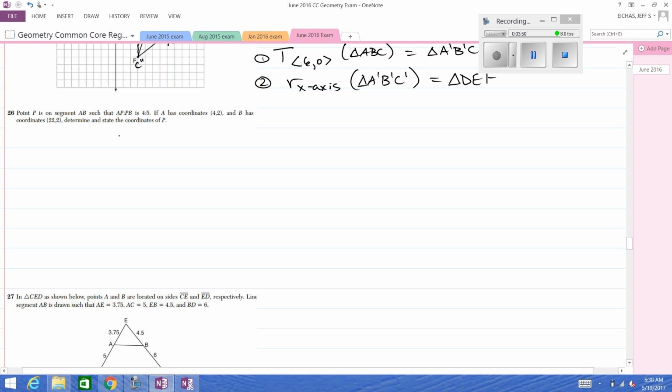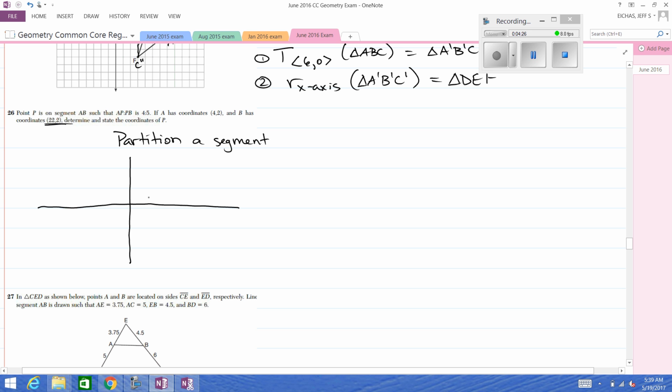Okay, partition a segment question. Oh, it's off the graph, your typical graph. Now, I would take the scrap graph paper and test this out, but when they don't give a graph, it's kind of implied that you're going to be doing some algebra, probably, or some explaining. All right, I'm going to state the coordinates of P. So what I'm going to do is give a quick sketch here. I'd much rather be on graph, but that's going to be off the graph.